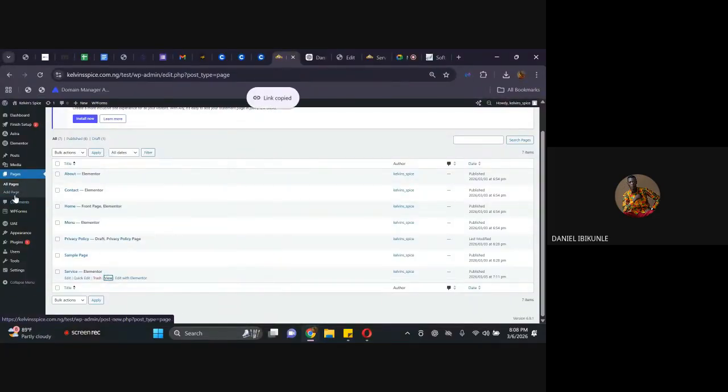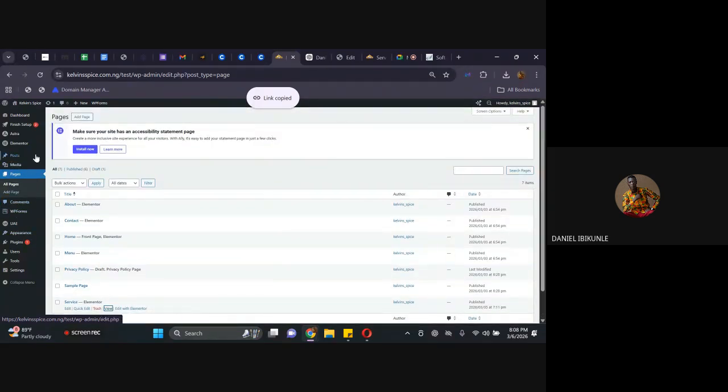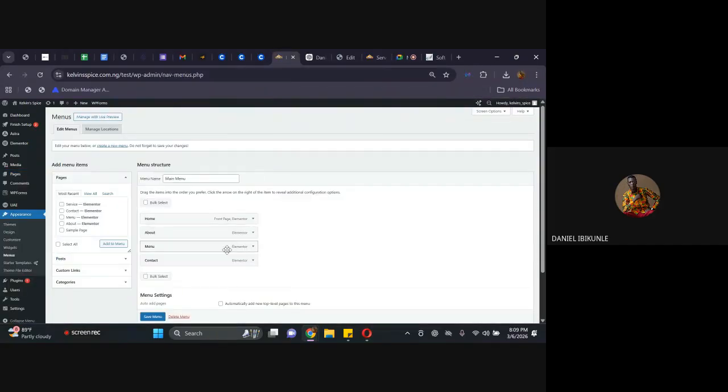So when you copy link address, let's come to this menu here, let's come to appearance. If you come to appearance, then you hover your mouse here and you see menus. Can you see menus? So click on menus. It will take you to the menu page. So can you see this page now? You can see this menu, whatever elemental that is here.